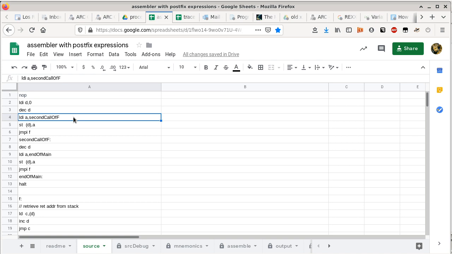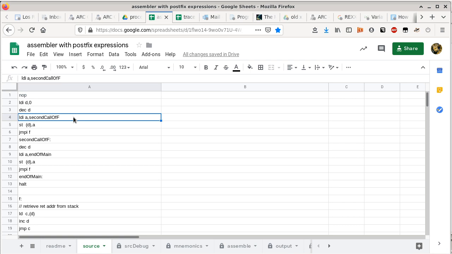The use of a label is good in the sense that it is very clear what we are loading into register A on line 4. The label is defined here, and we are using that as the return address. But it is not good in the sense that copy and pasting code for the calling part is not going to work very well, because you have to change the return label every single time you copy and paste this code. So from that perspective, I wish we didn't have to use a label.